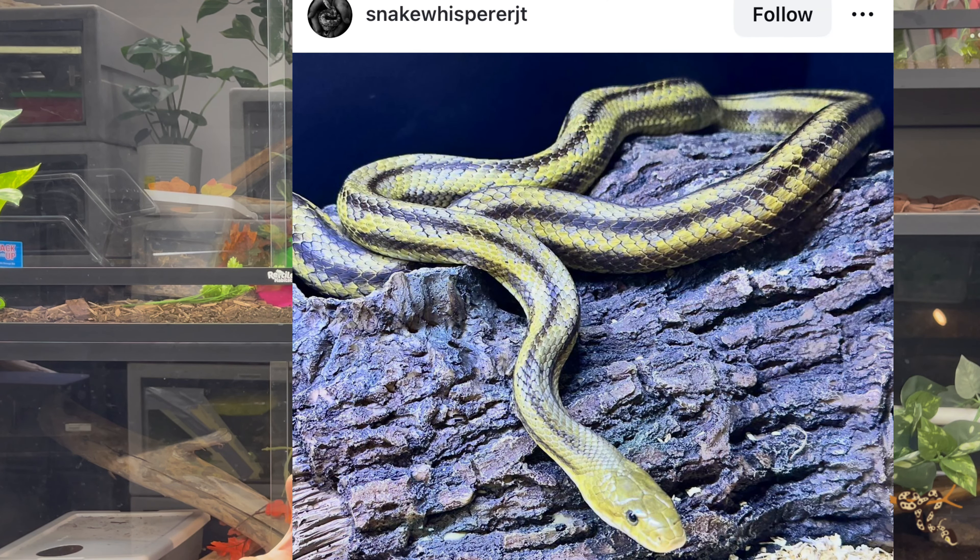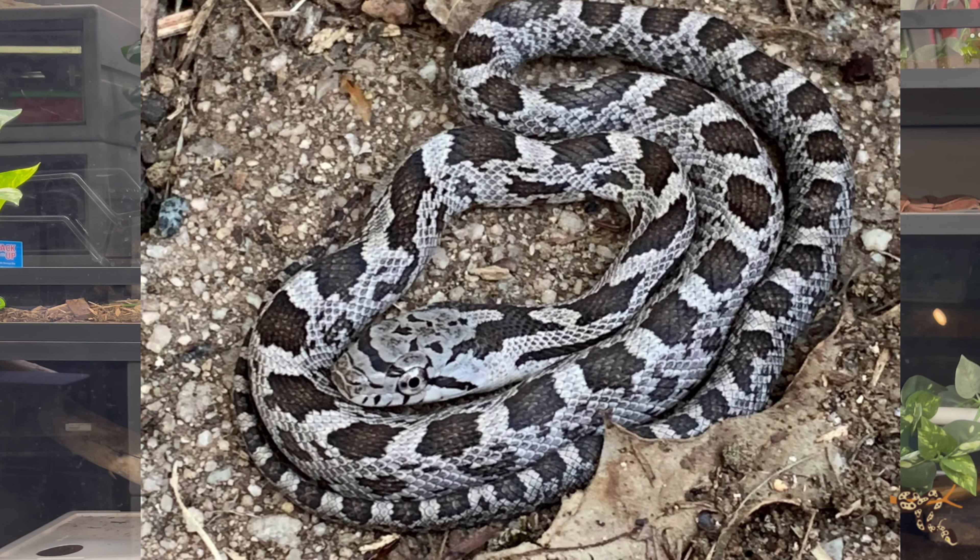When you think about the eastern rat snakes, they tend to be the longest of North American rat snake species. They tend to be a little bit more heavy-bodied than the yellow rats. While most rat snakes are born that kind of grayish color with darker saddles, the black rat snakes tend to keep those saddles, sometimes getting almost solid black with a white underbelly, sometimes keeping a little bit more rusty orange-red colors depending on where they are. Parts where they overlap in the greenish rat snake range tend to be a little bit darker in coloration.